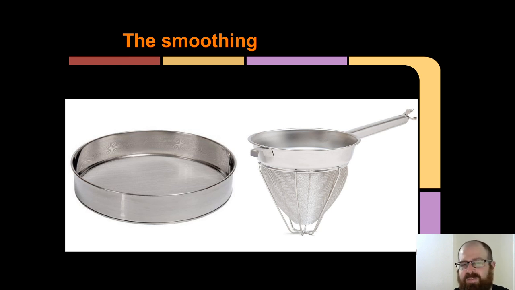Then after you've mixed those in, you also add some milk and some creme fraiche, and then you run it through a very fine sieve, such as the ones in the picture. And since this is a very thick mashed potato, you can't just pour it through. You have to get this piece of plastic and push it through aggressively and scrape it off the sides. It's a bunch of work.